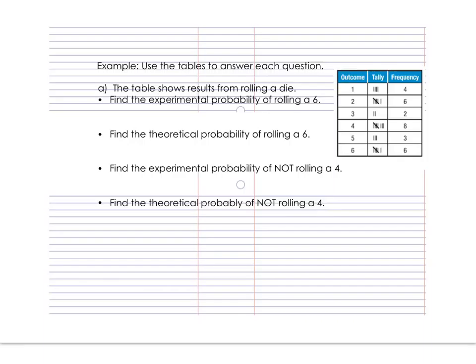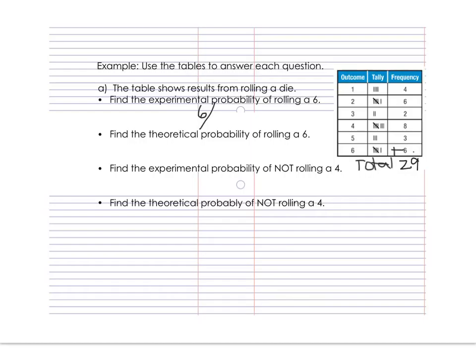So let's find what's the experimental probability of rolling a 6. So we always want to think about, like, how many times did it happen? Well, we just said we rolled a 6 6 times. So it happened 6 out of how many times did I roll it? So to figure out how many times I rolled it, we need to find our total. And think about the word total. It means that we are adding up all of these numbers. So when we add all of those up, I got 29. Hopefully you guys agree. Hopefully I didn't make a mistake.